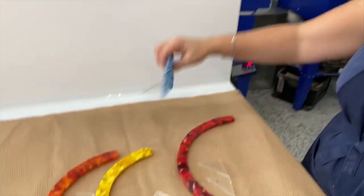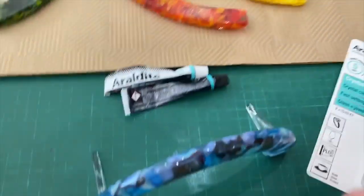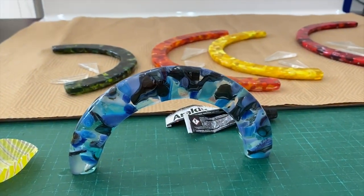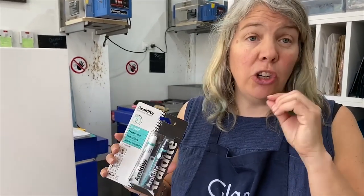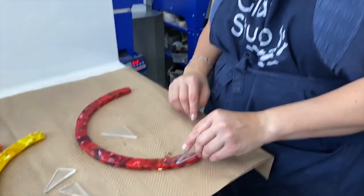Everything's now out of the kiln and we need to glue the feet on — here's one I've already done. It's trickier than it looks because if you don't get everything at the right angle they tend to fall forward. The glue I use is Erudite Epoxy two-part crystal clear — mix equal quantities for about a minute until it goes cloudy, then it'll go clear. Use it quickly before it gets too sticky. Make sure you rough up your edges — I've ground both surfaces because you should never stick shiny glass to shiny glass; you won't get a good join.